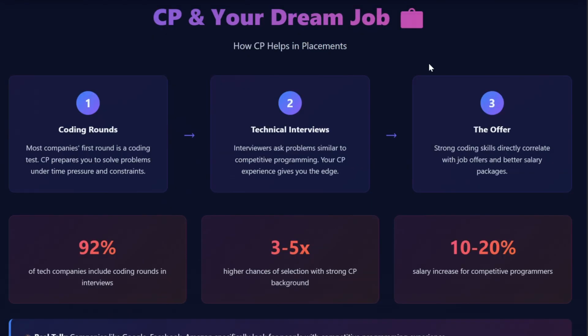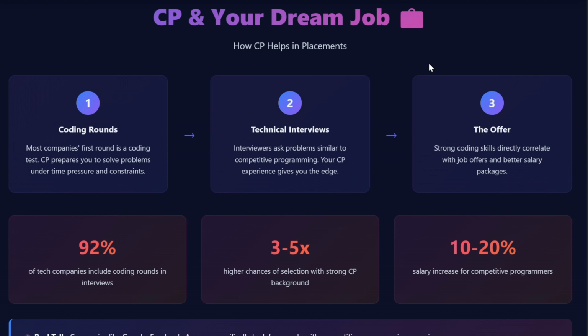Does it actually help in your job or placement? The answer is of course yes, because when you apply for jobs, first of all you will have an OA, an online test, a coding round in which you will be given 3-4 questions, some easy, medium, hard, under a given time constraint. If you practice CP, it will teach you time-constrained practice and build logic. It will help you in your OA.